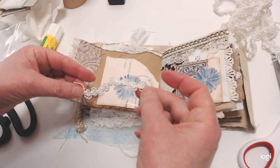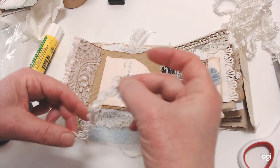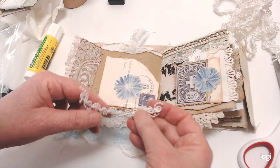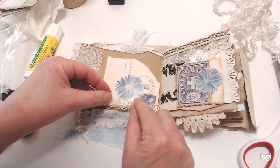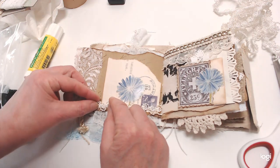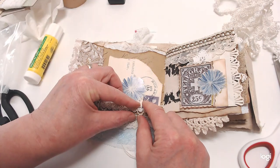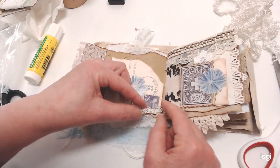Now make sure I got the right thing going on here. I wonder. Yep, that's the way I had it. But it sticks. Look at that. It's going to stick that right down. I don't know if the Aleene's would do that good. And it can hang off the edge a little bit.